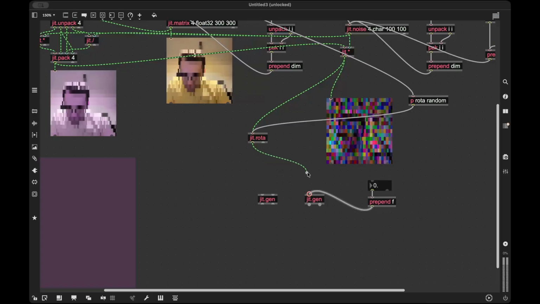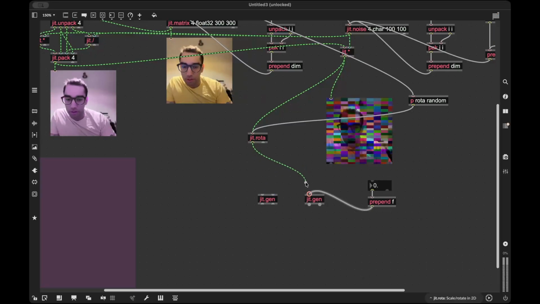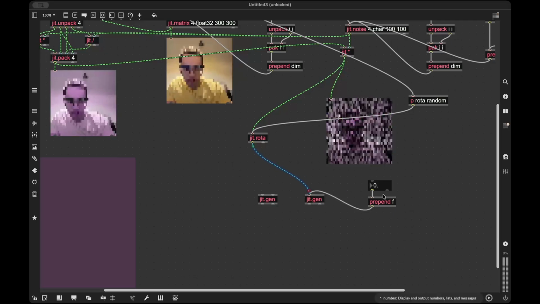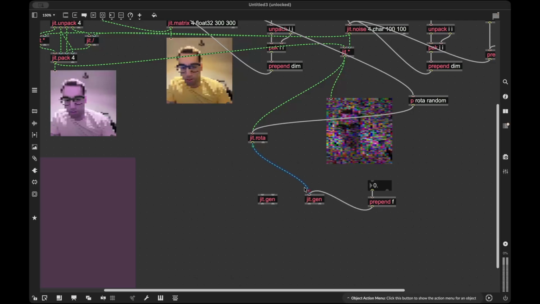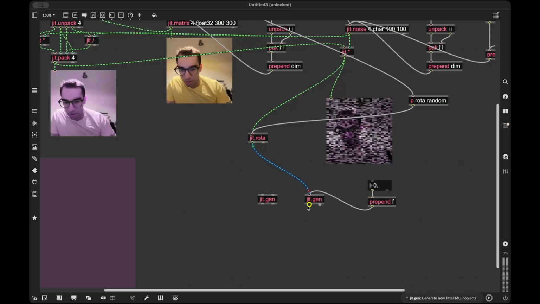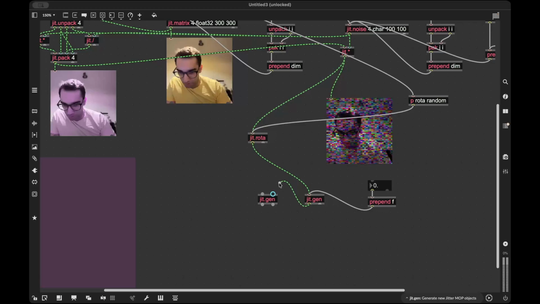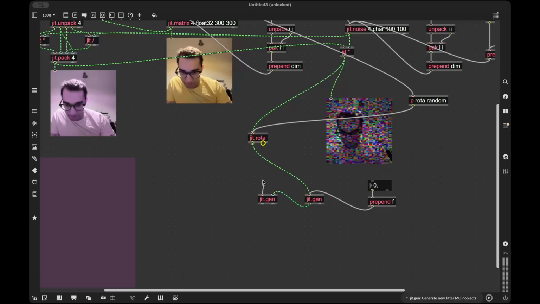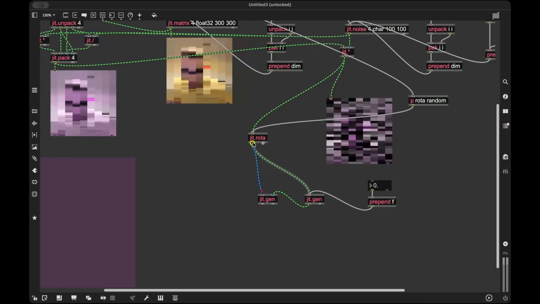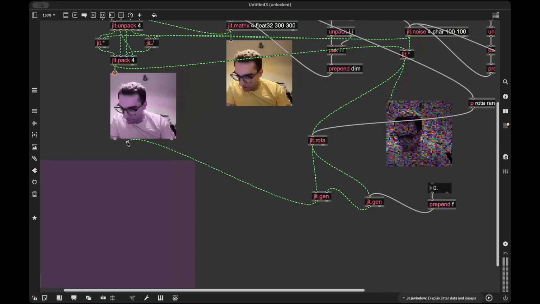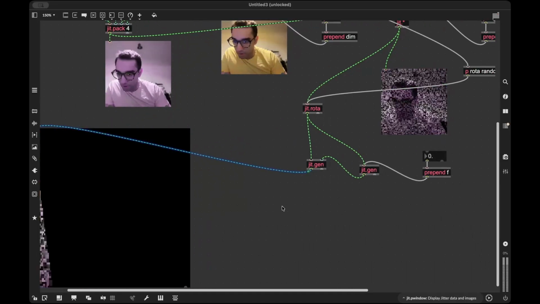So how we can use this is that we're gonna give our jitter to our jitter gen, which has the multiplying operator in it. Then we're gonna send the output of this one to the other gen, which adds to our original jitter, and we can have this back here.